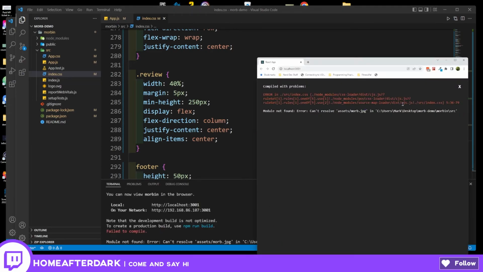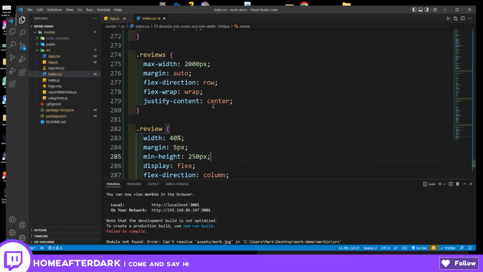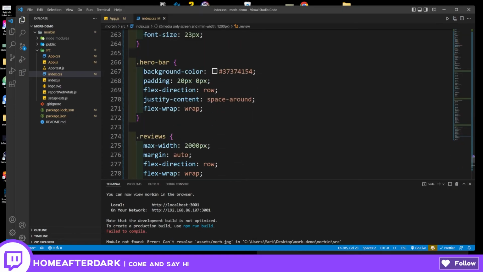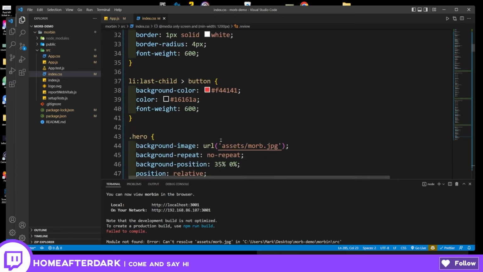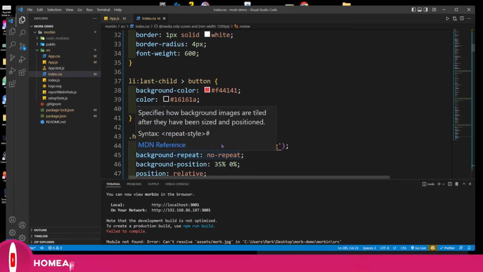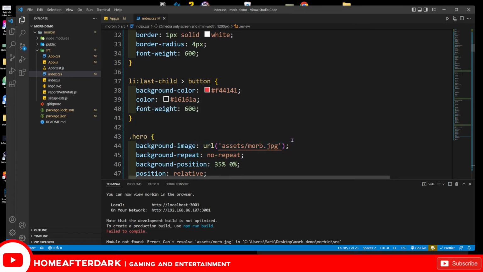And it's upset because there's an image issue, which is fine. We'll get to that in just a second. So it's having a hard time finding where, and I believe it's this assets right here. So let's go ahead and create this first so it's not yelling at us.